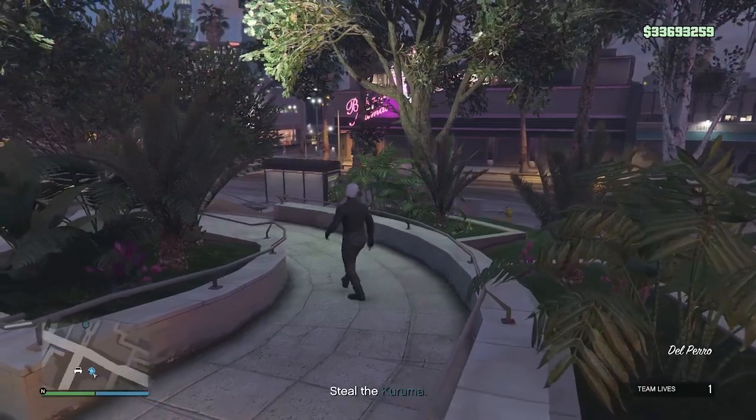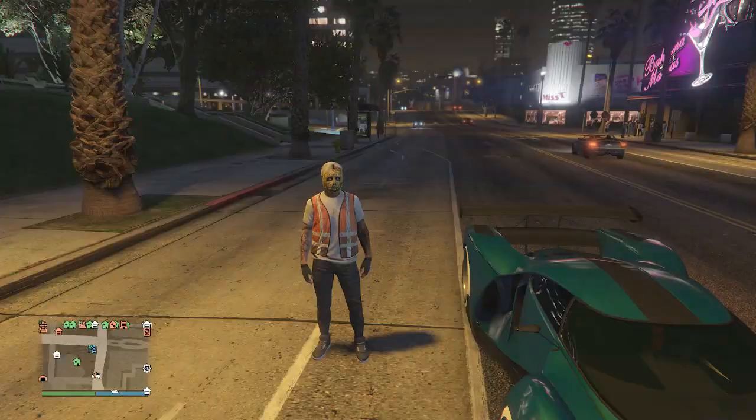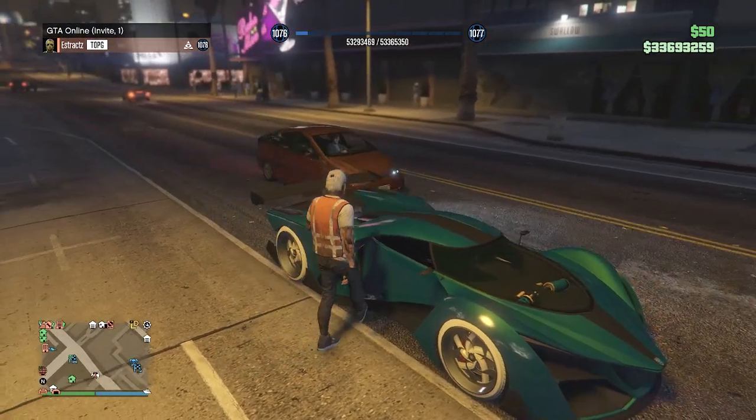After you've loaded into the job, all you're going to want to do is pull up your phone and quit the job from your phone. Once you are back in a session, you're going to want to find a vehicle. It doesn't matter if it's your personal vehicle or a random civilian car on the street, but once you find a car, get inside that vehicle.